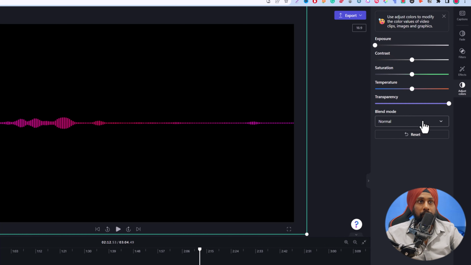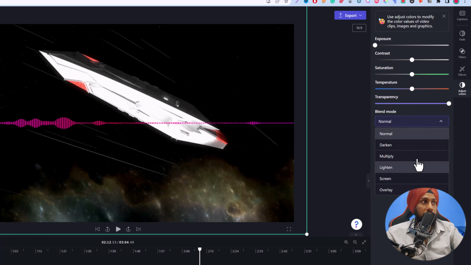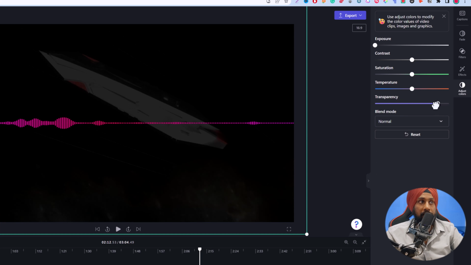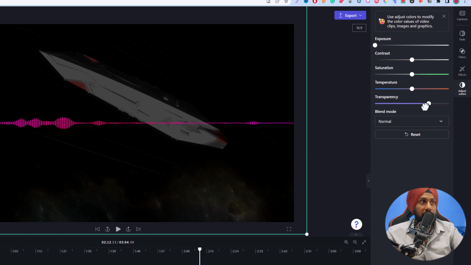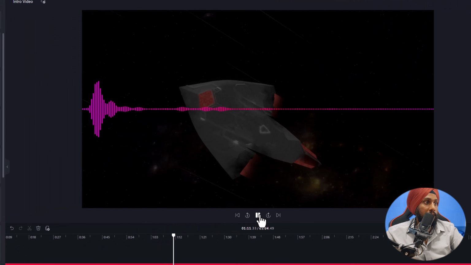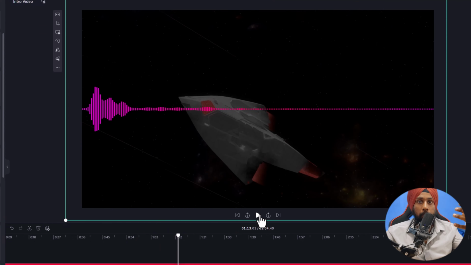Okay, and now there's a blend mode, different blend modes available here. As you can see, it says normal. And now there's a transparency option. I can easily make that transparent based on my graphics here. So that's about it. I think this looks really neat. All my visualizer will pop up and all my background will be somewhat darkened and layered, based on my particular clip. So that's how you can achieve that with the help of such filters.